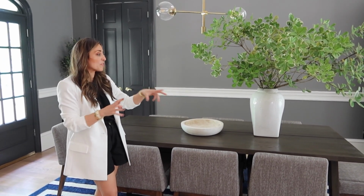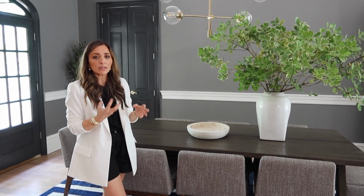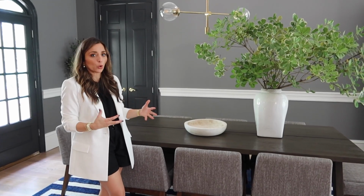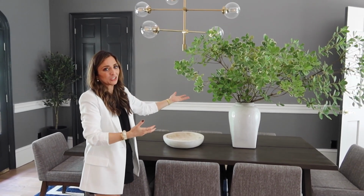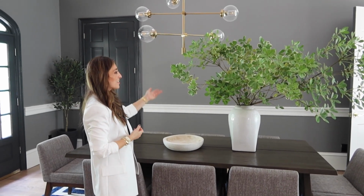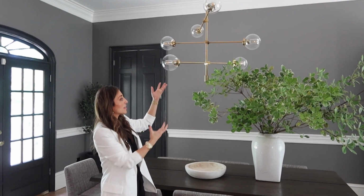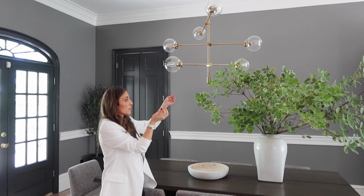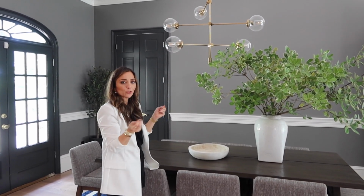But I just love that rustic feeling. I wanted it to feel approachable, and adding things that have a little bit of a patina makes the space feel approachable. Of course, we've filled it out with these glorious branches from the bushes outside, and I just think it adds a really sculptural element to the space. And of course, we're balancing that with something that, you've got the greenery right against something that's a little bit brassy and a little glamorous feeling, and it's just the overall feeling is just approachable luxury.